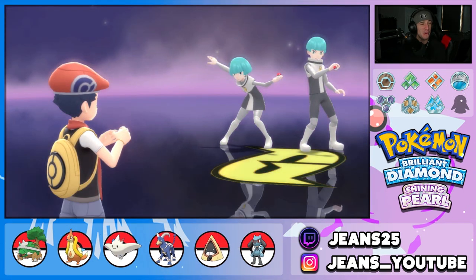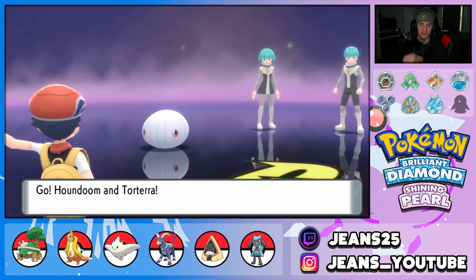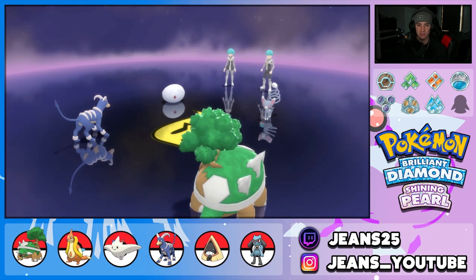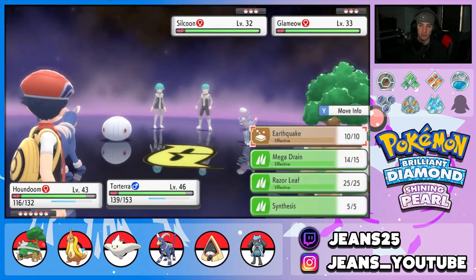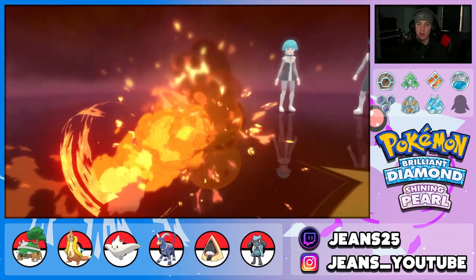Oh, you have six Pokemon? Me! Glameow and Silcoon. Oh, why are you rocking with Silcoon and Glameow? It's like, do something cooler. I could just start using Earthquake, but it's just like, eh. I really don't want to kill my Houndoom. That's why we should maybe just swap into Togekiss and start using Earthquake. Could be the play. But for right now, it'd be pretty easy just to go into a move like Razor Leaf here. But like I said, we're going to go grab our evolution stone.